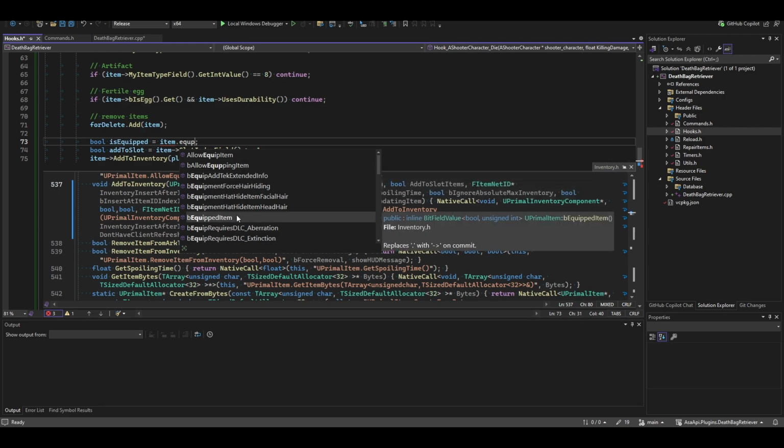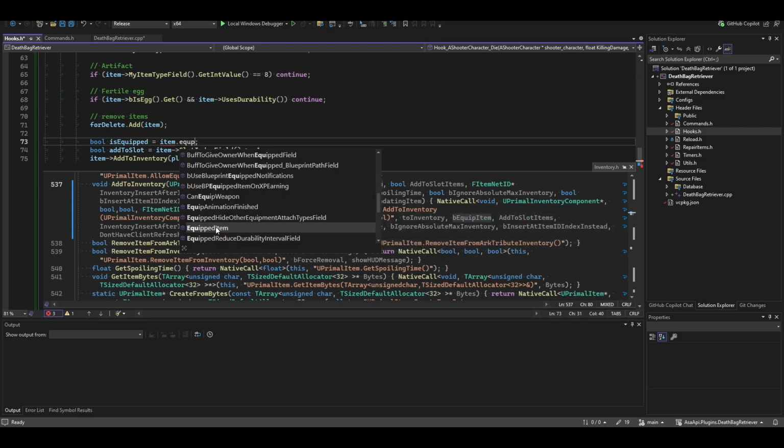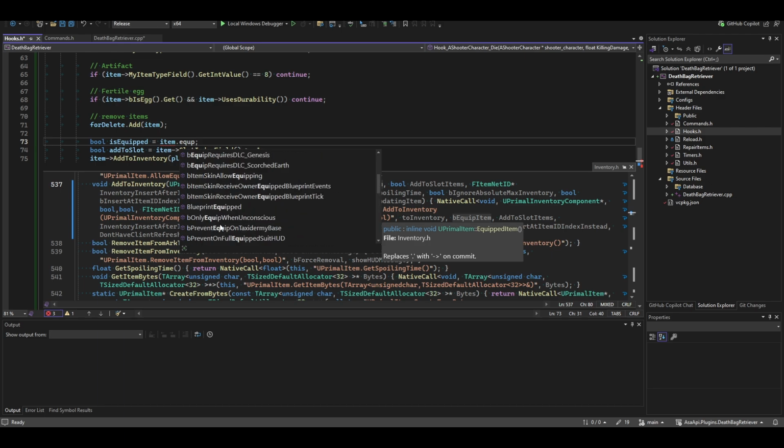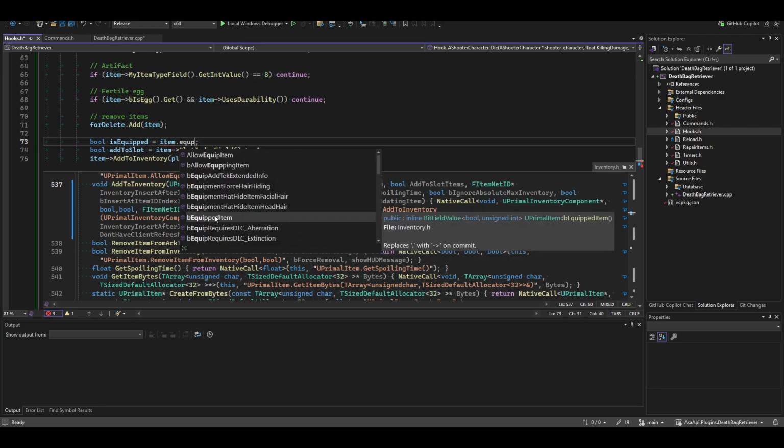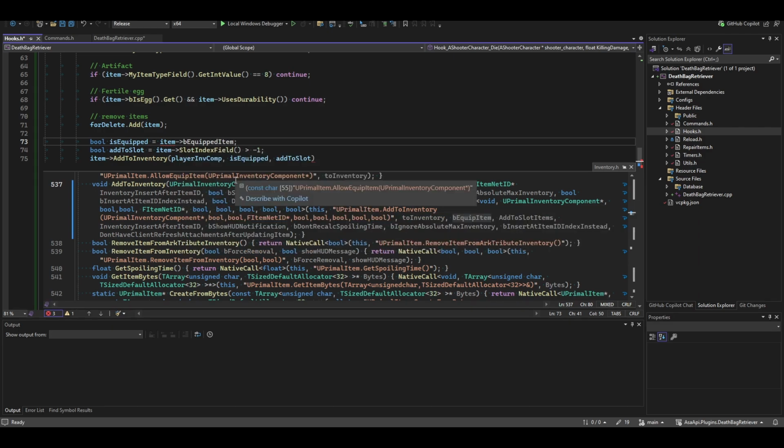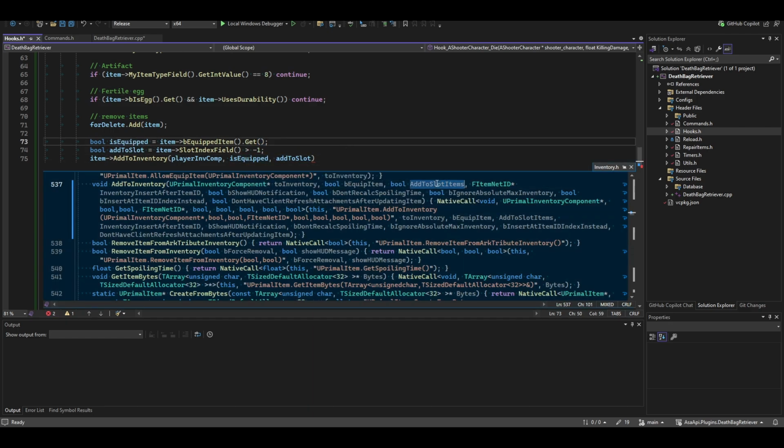Like here. Void equip item. This one will equip your item. This is not the one that checks whether it is equipped. So B is equipped. Looking for the item that is equipped, right? So is equipped, and then add the slot item net ID.